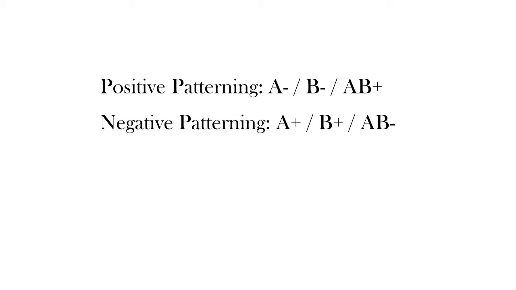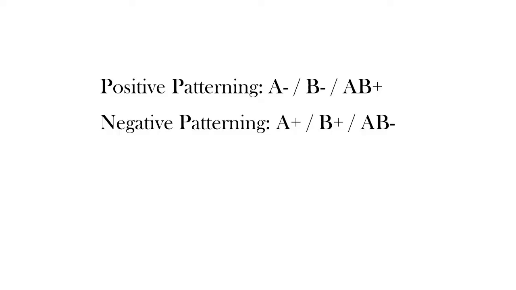And think about what that requires. You're not just learning about A, because A is sometimes rewarded and sometimes not. You're not just learning about B, because sometimes B is rewarded and sometimes not. You have to learn about the relationship of A and B occurring together versus them occurring separately. So that's what we call positive patterning. Negative patterning is sort of the opposite.